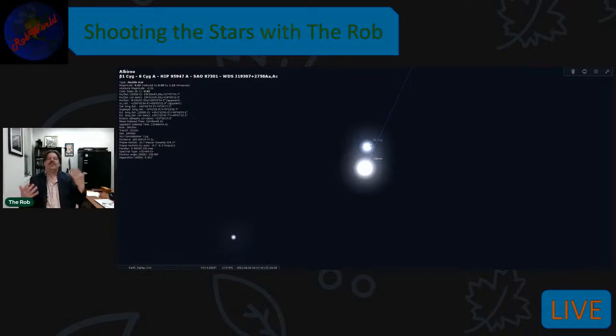So you can think of the orange one as roughly 4,000 degrees Fahrenheit on the surface, whereas the blue giant is roughly 10 times as hot as the red one. So while they appear almost equally bright, they are drastically different in their structures, their temperatures, and so forth. And so it's just a really pretty binary.